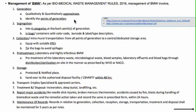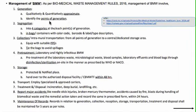In those treatment places, is there a chance of generation of waste? So these points of generation, all the places where the waste is expected to be generated, you are required to identify. At each point of generation, you are required to segregate the waste into four categories as previously discussed. So at each point, you are required to place the relevant type of bins or bags which are color coded, bar coded, with labels or type description.